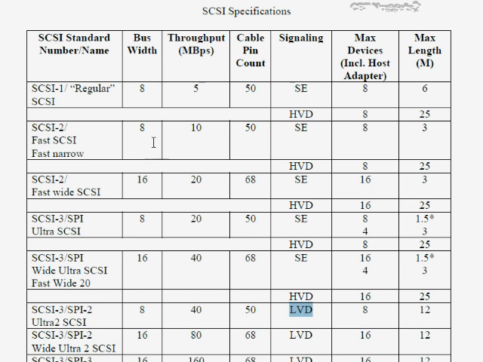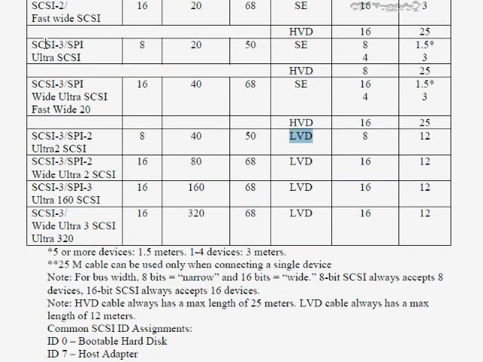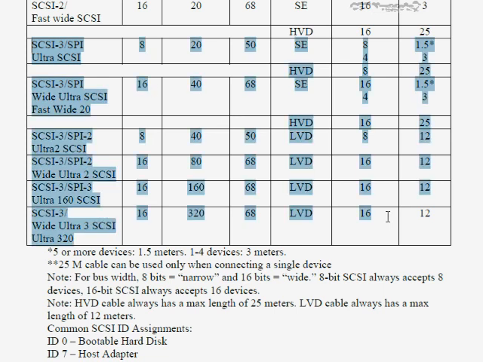Most of these up through here on the top part of this are pretty well old. I don't think you'll really see much of these, if anywhere, anymore, but I just kind of include them here as information only. You're more likely to see things further on down towards the end of this, probably starting with SCSI 3, or Ultra SCSI as it's also called, on down through to the end.